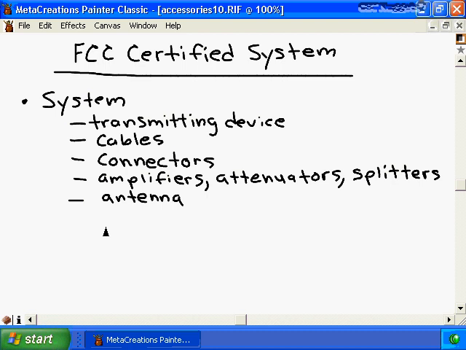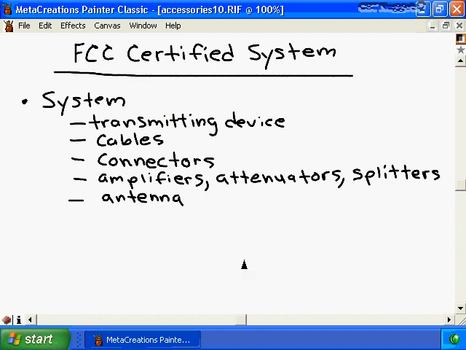Now, the FCC has mandated that wireless LAN systems have to be certified, and that means that the complete system, whether you just have an access point or an access point with all these accessories, has to be certified as a complete system and given a certification number by the FCC. And the certification will have a list of all the components that comprise the complete certified system.